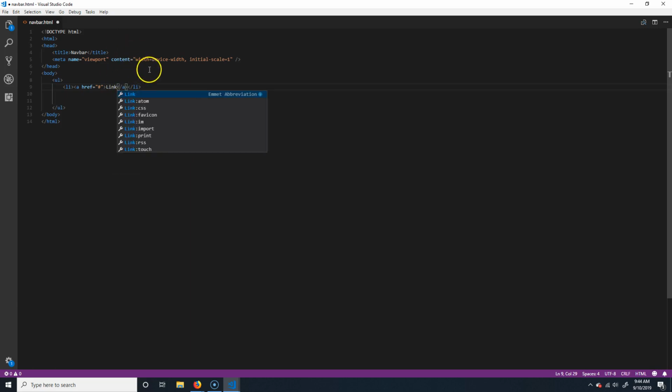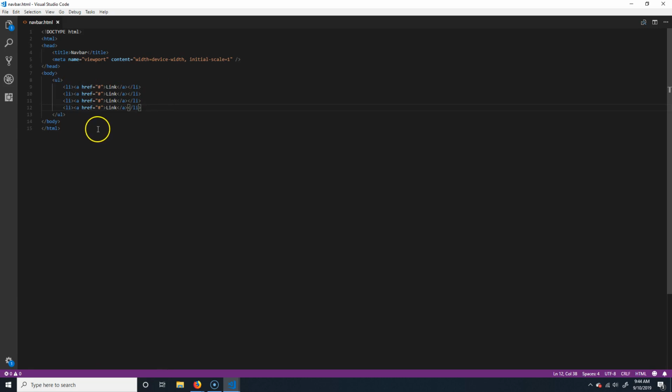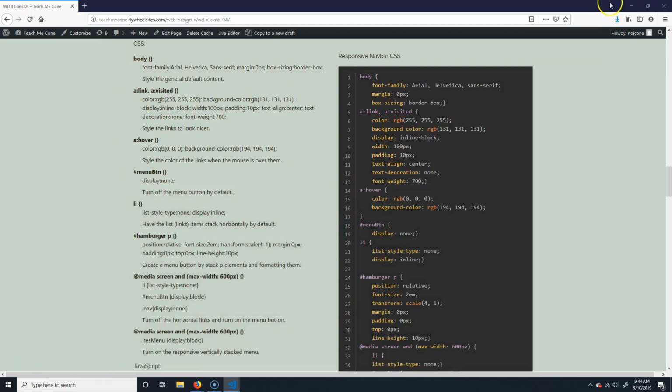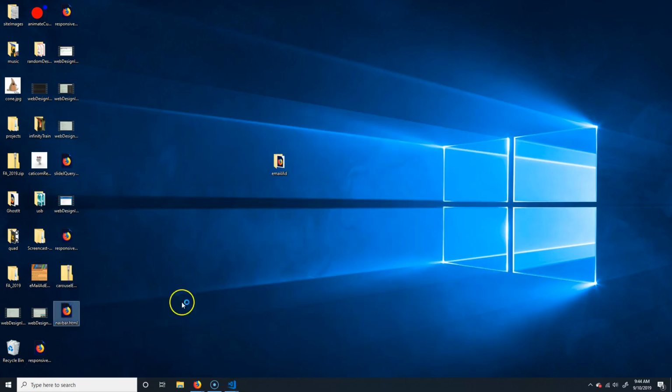Basically, this is what we'd have. We have a bunch of these: Control C, Control V, Enter, Control V, Control V. We'll just do 4. This would typically give us our normal result, let me minimize this, there's our normal thing.